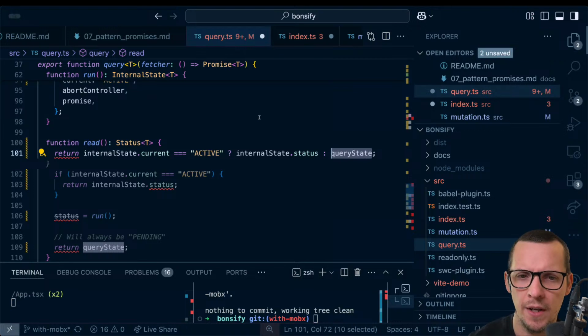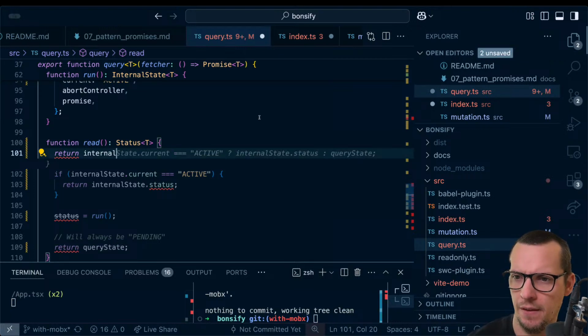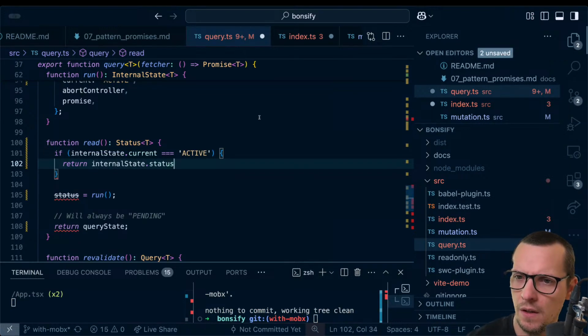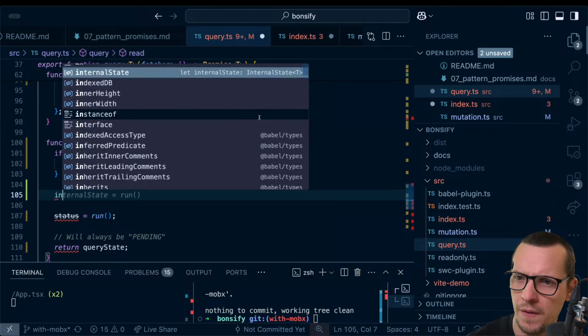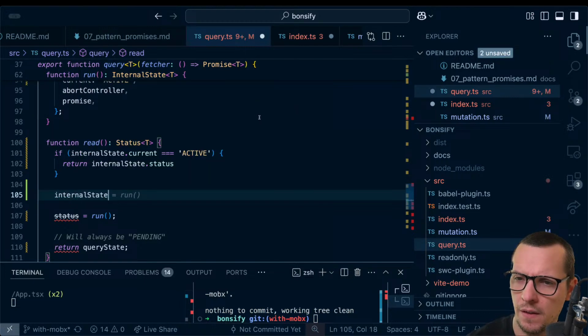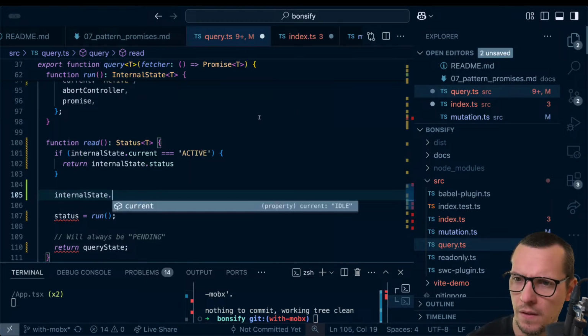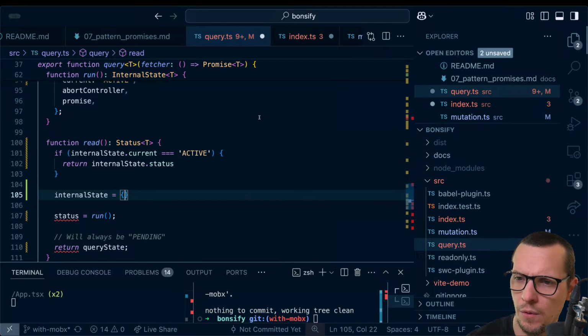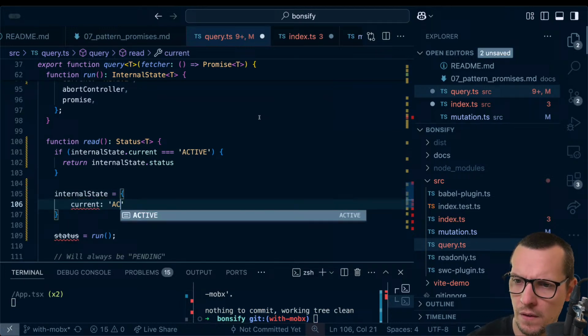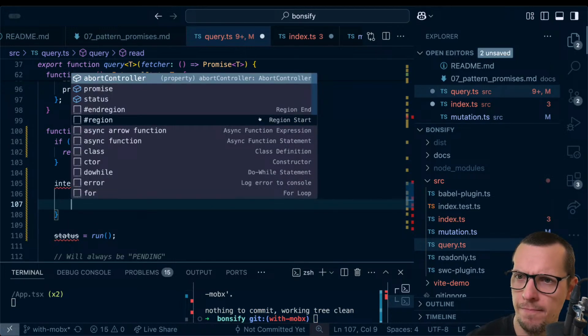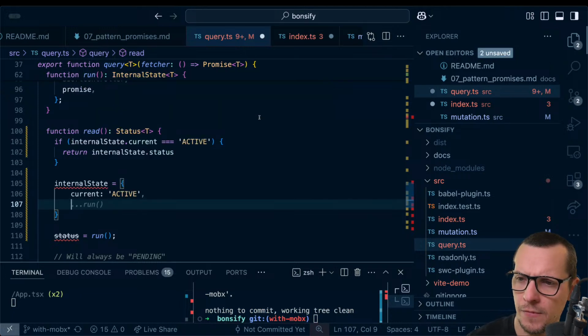So this is more like creating a new internal state equals current active. No, we're gonna run.